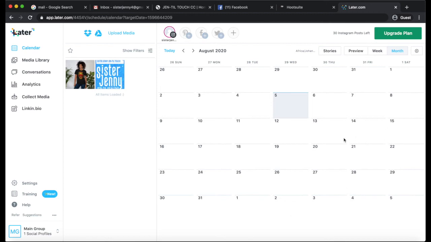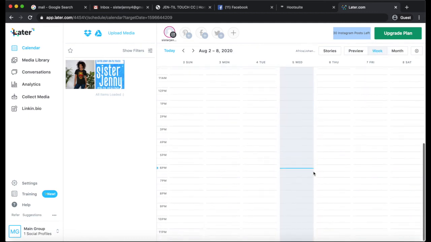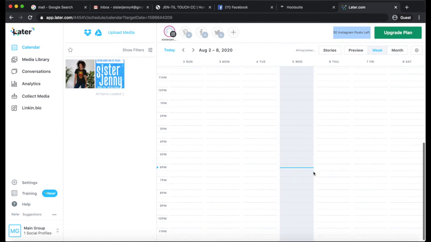And with a free account, you are limited. So you have up to 30 Instagram posts that you can schedule for free. And 30 means you can schedule up to a whole month in advance. So you can schedule a post for today, tomorrow, the day after, for a whole month with your free account. And that's sufficient for most beginners. And if you want more than that, you have to upgrade your plan. So for us, we're happy with 30 days. And I'm going to take it back to the weekly view so you can get a better view of the timing.